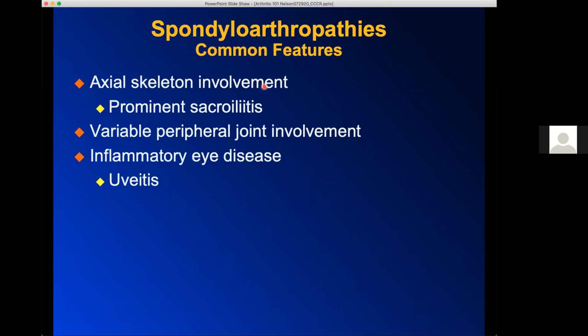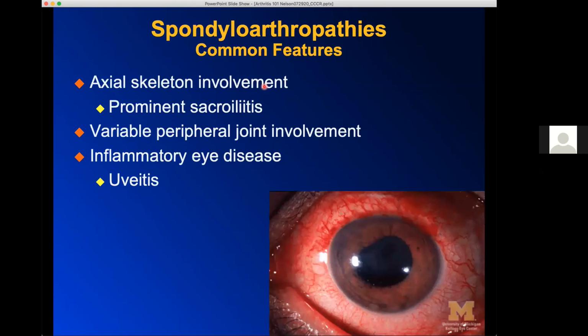It's also a systemic inflammatory disease. So not only do they have joint involvement, but there might be inflammatory eye disease, things like uveitis, which is a very painful condition that can cause vision loss. They can have enthesopathy, which is inflammation where things attach to bone. Tendons and ligaments attach in, and there's an enthesis there where, for example, your Achilles tendon attaches onto your heel bone, and that can become very inflamed in these conditions, called enthesitis. A lot of patients that have these disorders are positive for HLA-B27, which is a genetic marker, but not all.